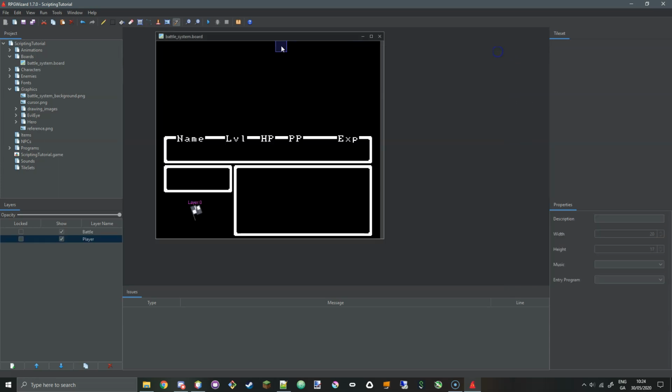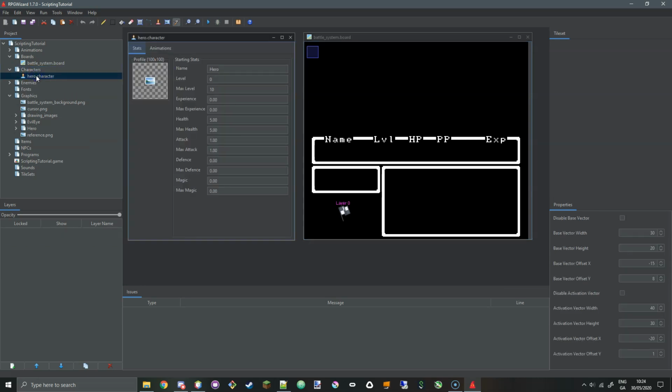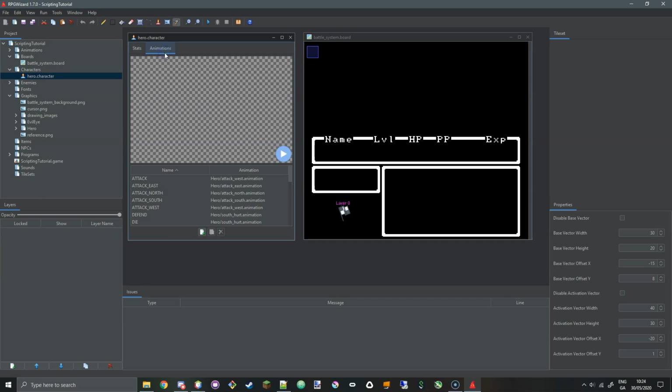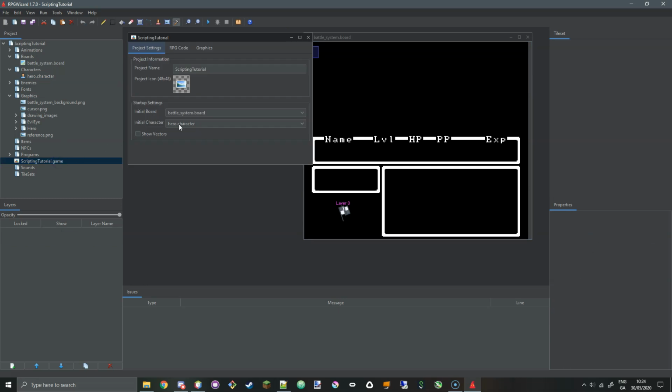For this to work, you need to have a character created. If you followed the previous tutorial on this, it's pretty straightforward. I've just copied the character from the Wizard's Tower game. So that's the character that I'm using. I'm just going to double check that I have that character set as my initial character. So that's just something you'll need to have set up for this. For your game, you might have a totally different character, but if you follow the other tutorial series, you'll learn how to set up a character.